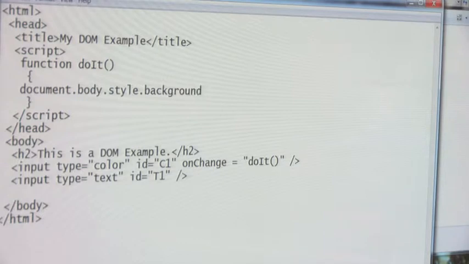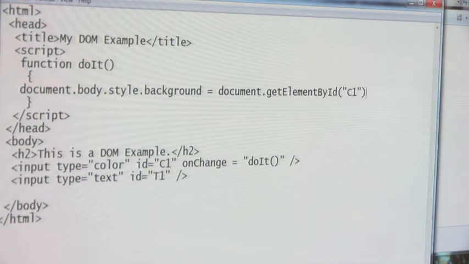And that's going to be equal to what? That's going to be equal to the color. Is that right? Document, get element by ID, and that's going to be equal to C1, color 1.